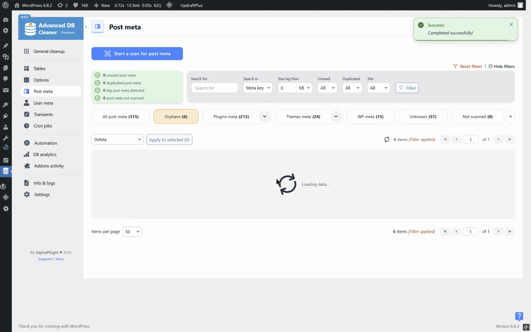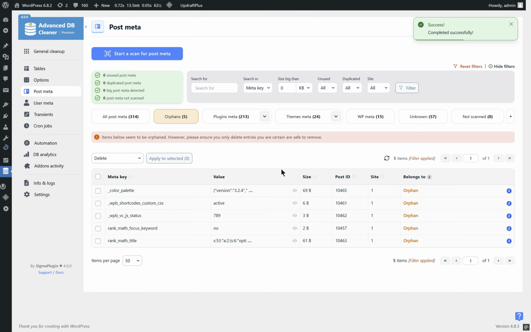Repeat for similar cases. If the More Info panel doesn't confirm a previously installed add-on, or there's no More Info icon, use one of these two techniques to identify which plugin or theme a meta key belongs to. The first one is identifying the plugin or theme by its prefix. Look at the meta key itself. For example, these meta keys are Rank Math Title or Rank Math Focus keyword. Even without the help of the info panel, they clearly point to Rank Math plugin.